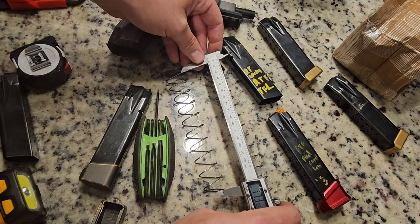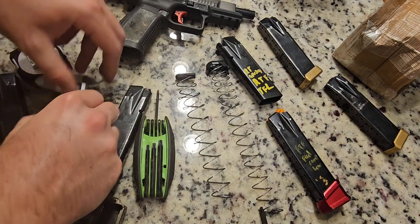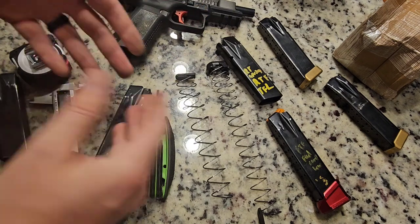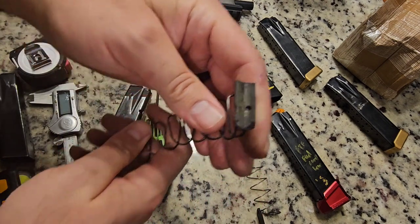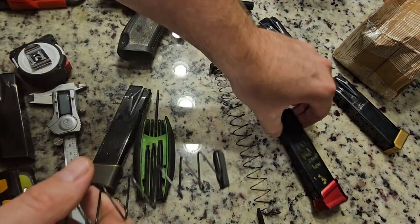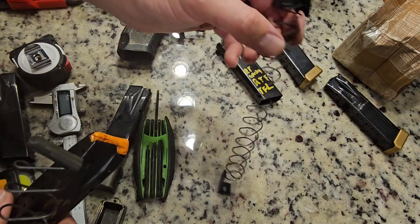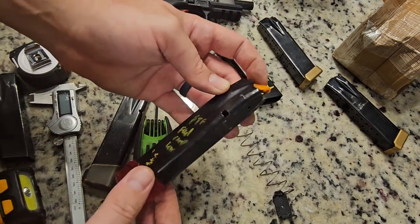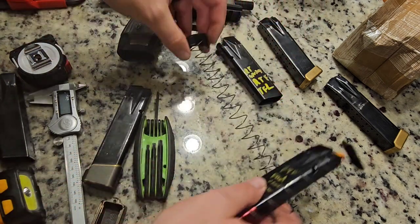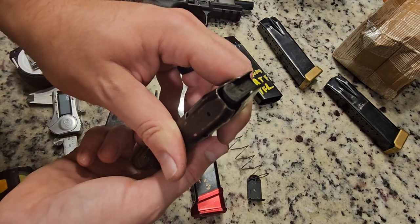This spring is 170mm relaxed, and if I stretch it, it's about 180mm. I'll go try it at the range tomorrow. You can see the follower is nothing more than a very flat carbon-fiber-reinforced 3D-printed piece. I tried my own 3D-printed ones — I added that little bullet ridge that typical followers have — these worked fine until the last round, when the follower didn't sit right. It kind of sits proud of the feed lips, whereas the Rune Tactical one does not.